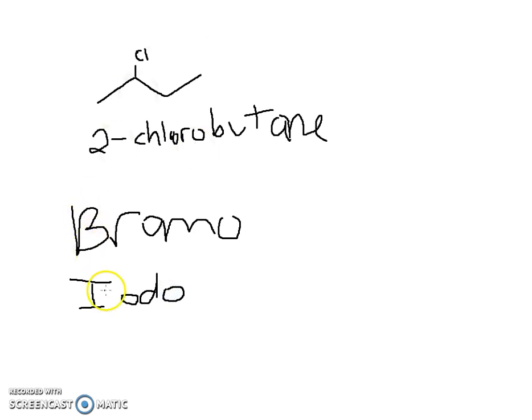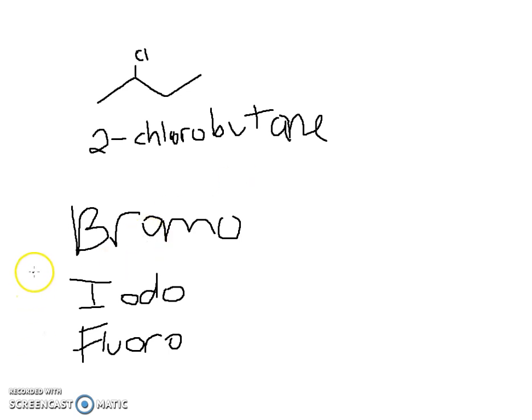So chlorine, bromine, iodine, those are the most common ones you're going to come across. Oh, and fluoro is fluorine. Okay, so when you're doing the worksheets, you might notice an alkane or an alkene that has a halogen on it. They're super easy. You just put in the number and then you would name them accordingly.